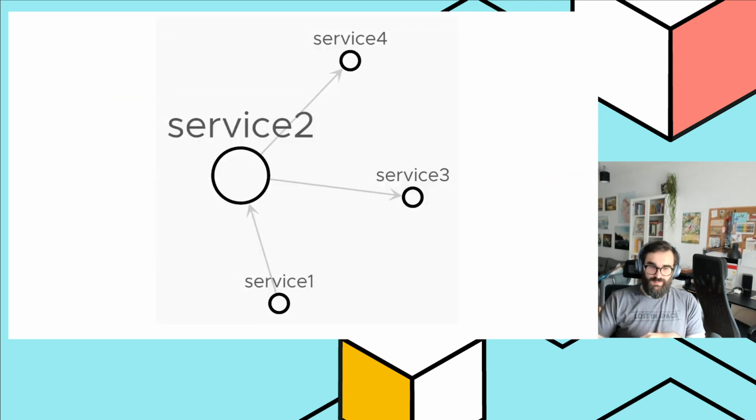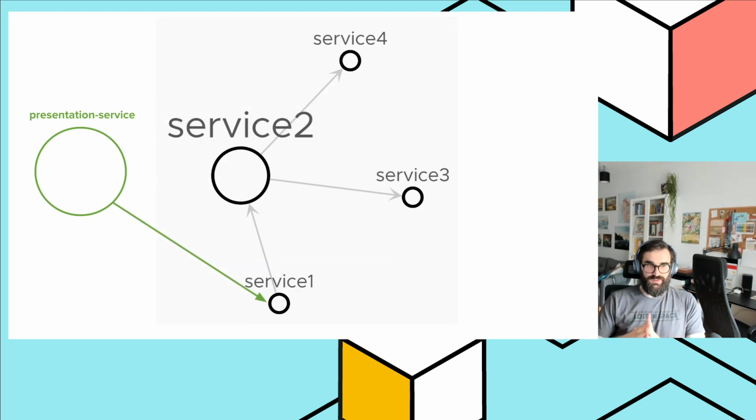So what I will show you right now, since I don't want to hijack too much of the time, I will not write it from scratch, but I will show you an already configured and created presentation service that will call service 1 that calls 2 and 3 and 4. I have those 4 apps already running on my local machine, connected to Wavefront and connected to Logs.io, which is the hosted version of the Elk Stack. And hopefully, if the demo gods are fine with me today, if I run the presentation service and I send the request to the presentation service, then we will go through the whole 5 apps.